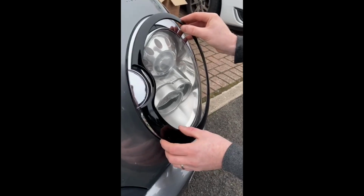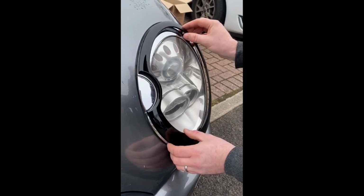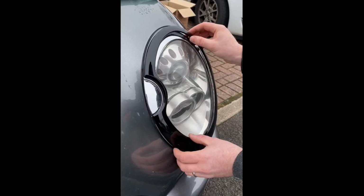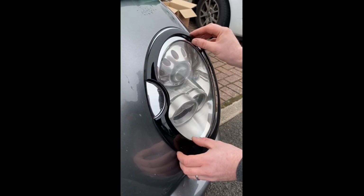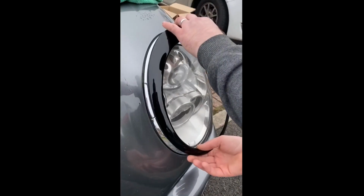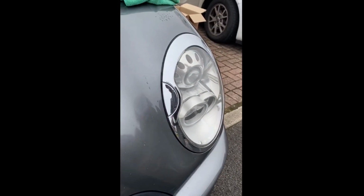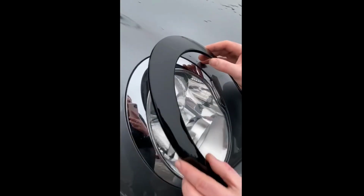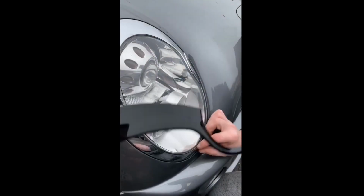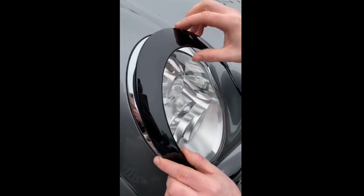Just the headlight cover. This is for the Xenon fitment. My car's a Gen 1 as well, by the way. I don't think I've mentioned that, which is really bad, but yeah, it's a Gen 1 R53. That's actually the other side, and then we'll move on to the other side. Obviously you can tell because the top bit is a lot thicker than the bottom bit, which offering it up, I've only just realised.